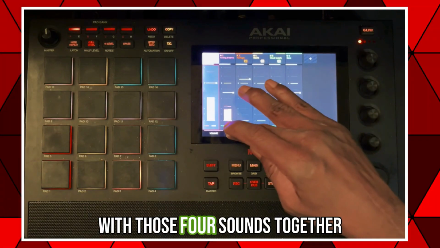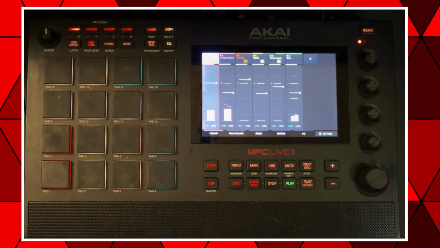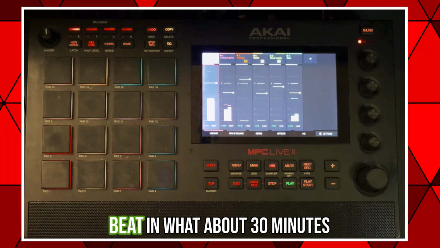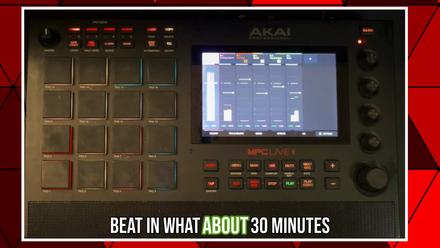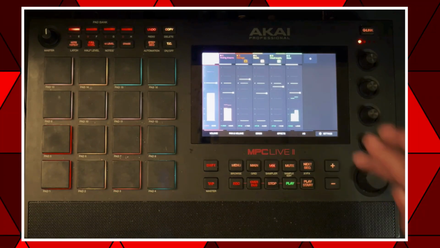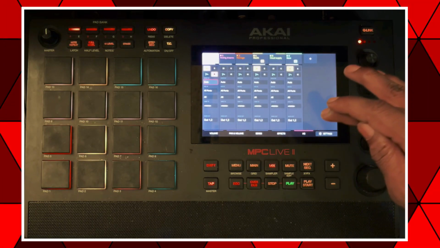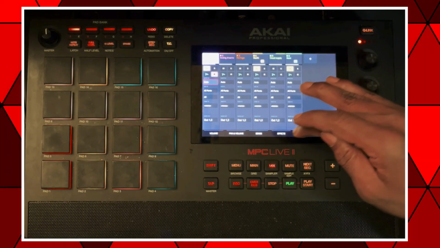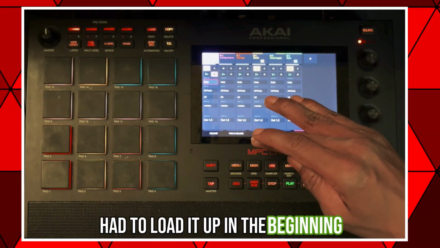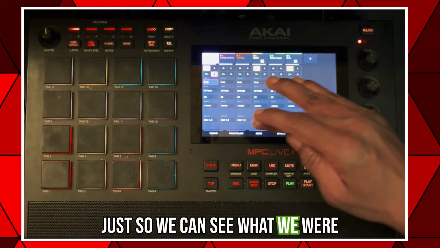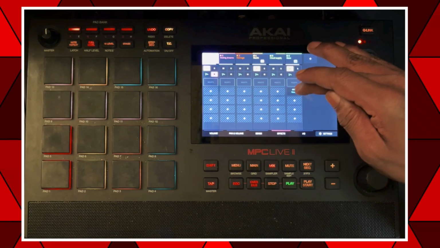And with just those sounds together, we got a pretty good sounding beat in about 30 minutes. It's really about 20. We had to load it up in the beginning just so we could see what we were doing and get the setup right.